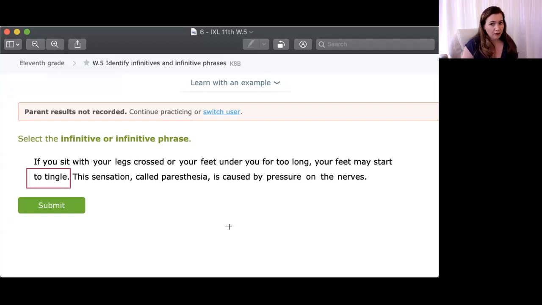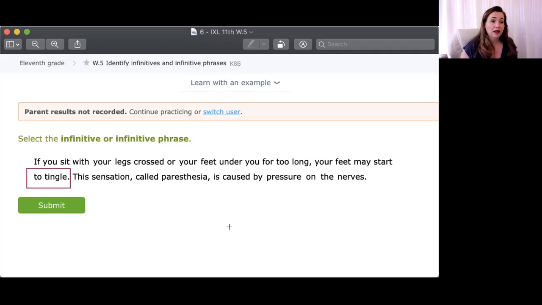You have to be careful. First of all, remind yourself what an infinitive is. Look at your notes and remind yourself that an infinitive is a type of verbal. It's one of the 3 types of verbals. It's a word derived from a verb that's acting as another part of speech. An infinitive is going to start with the word to, T-O, not T-O-O, even though those sound the same. They're homophones. You have to be careful not to pick T-O-O, okay? And it's used as a noun, an adjective, or an adverb, that's its job.